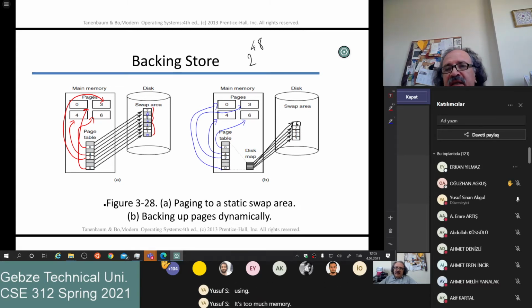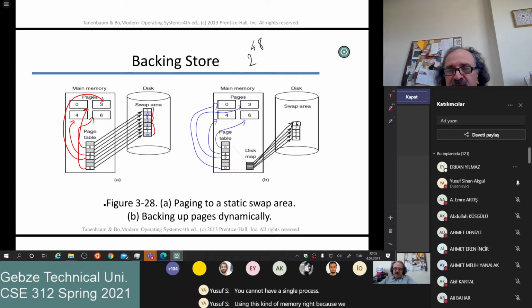I mean, you cannot have a single process using this kind of memory, right? Because we don't have enough swap space for that one. Definitely, we don't have enough physical memory for that one. So these are the limits put on by the hardware and the fundamental design of the operating system.